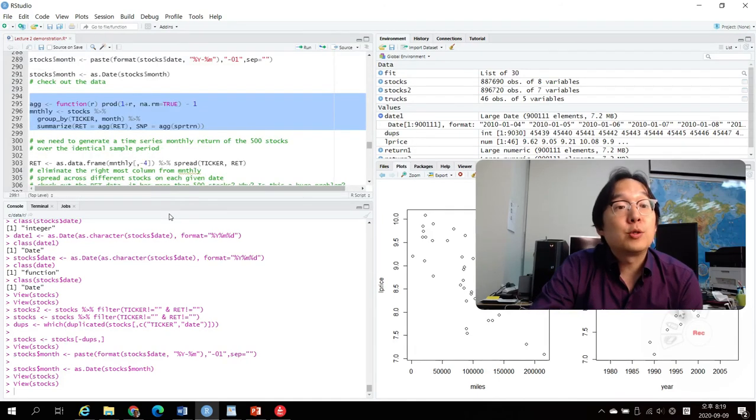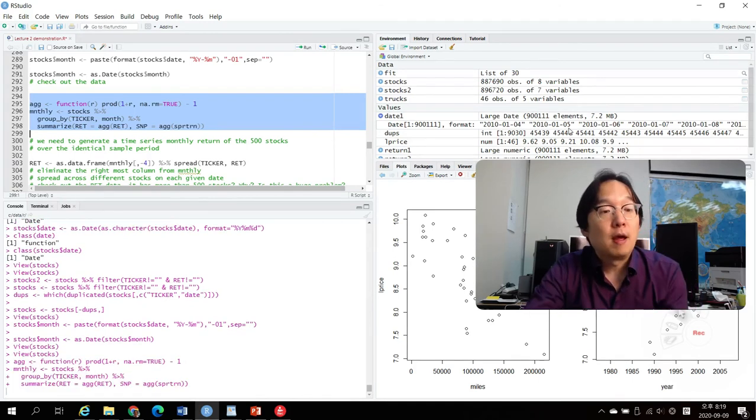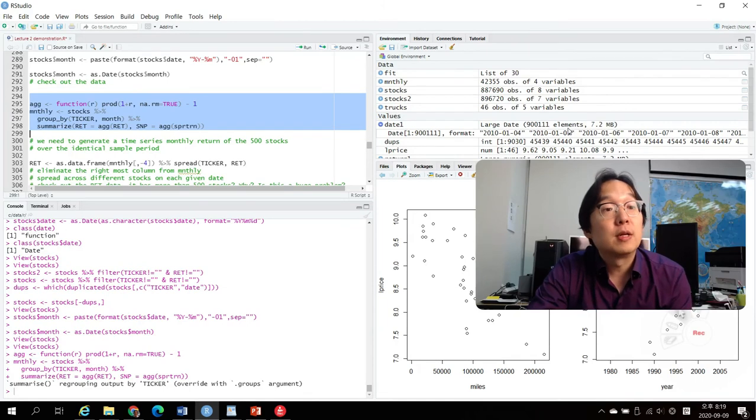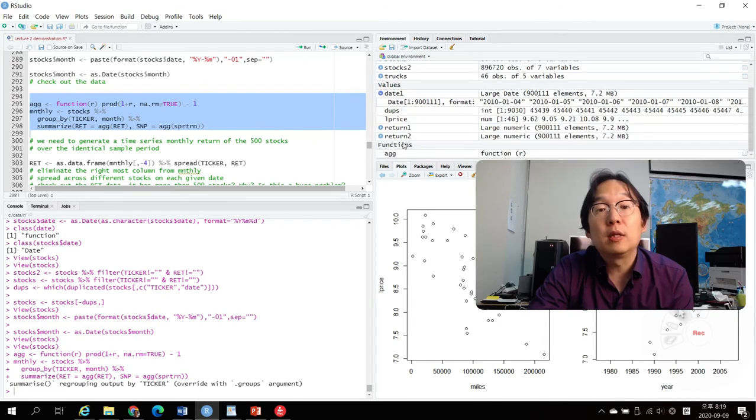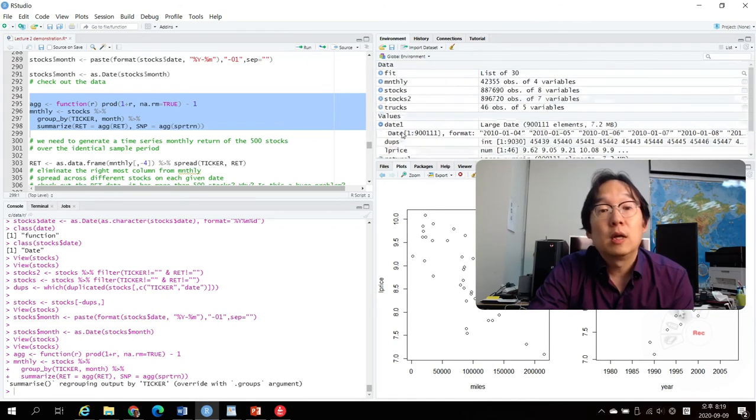Anyway, so each month we're going to aggregate those returns in the S&P 500 and create monthly data, right? Summarize, monthly, right, over here.